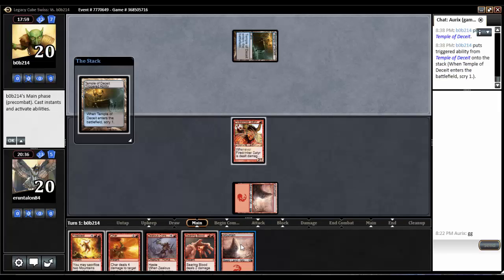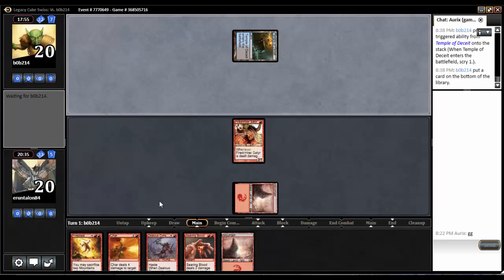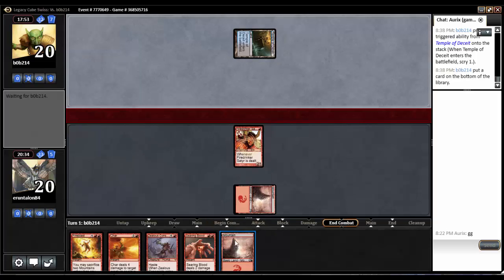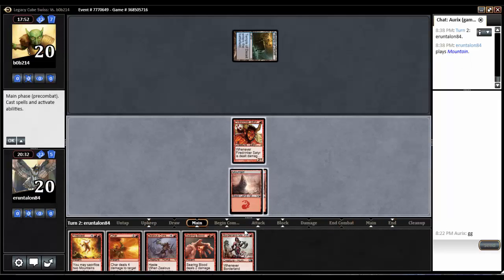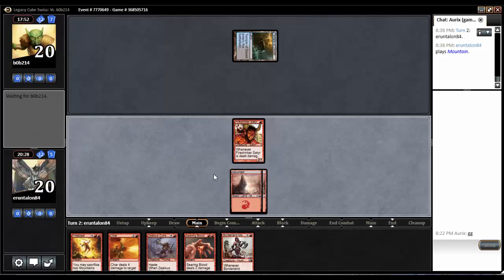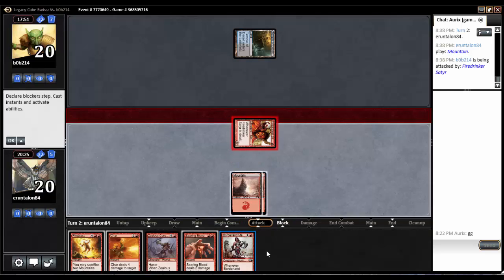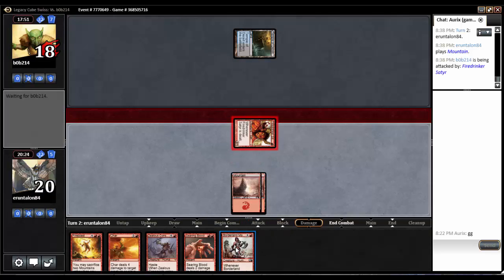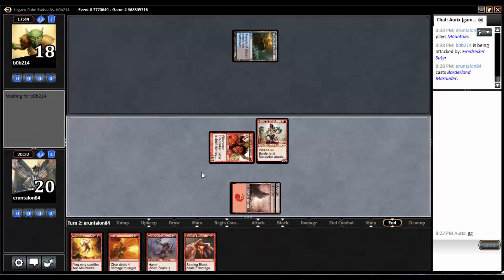So next turn, if he doesn't play a creature, we're probably just going to pump him twice. Take him to 16, me to 18. No creature, just a temple. Maybe I want that played instead. Because if he goes slow at all, we could start to get in for a lot of damage. We are going to need another mountain, though, to get that Char online.